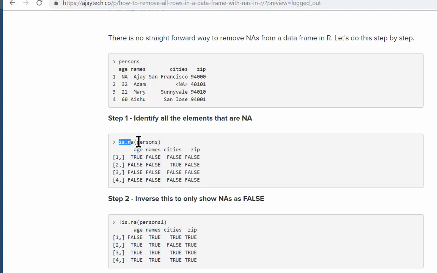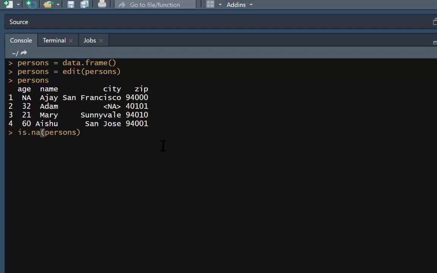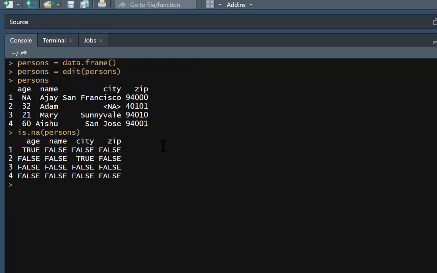The way to do that is by saying is.na. When you say is.na of that data frame, it gives you a list of true and false. True says that it's an NA, false says that it's not an NA. So this is NA, the first row column, and that's true.